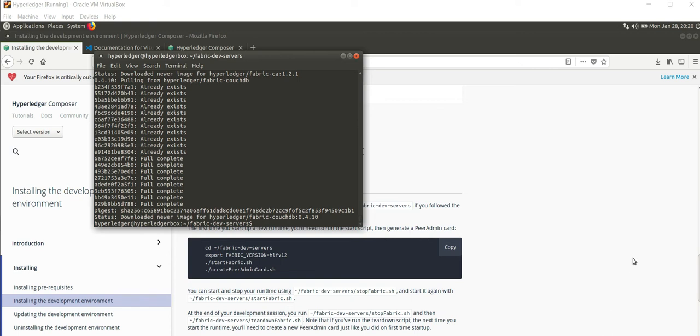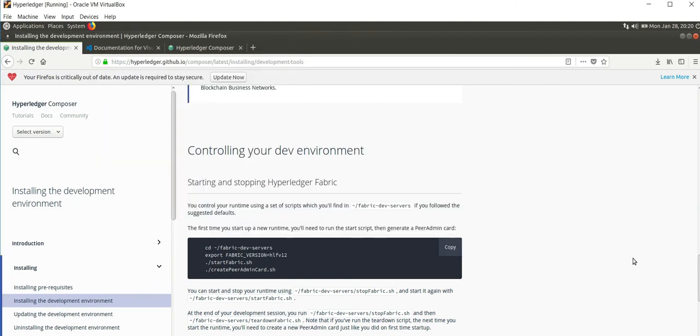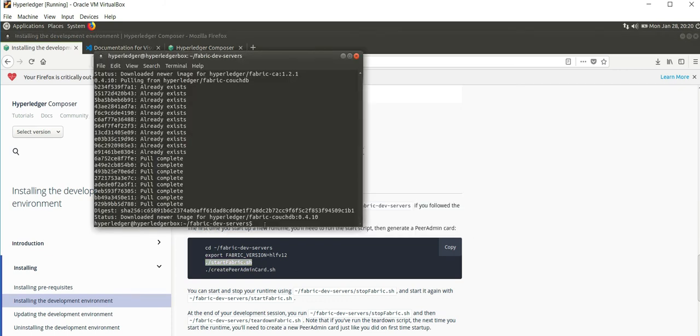Okay, so the script has finished executing. So the next thing that we're going to do is we'll go back to this. Okay, so we need to actually run this command to start Fabric. So before we do that, let me just list docker ps.